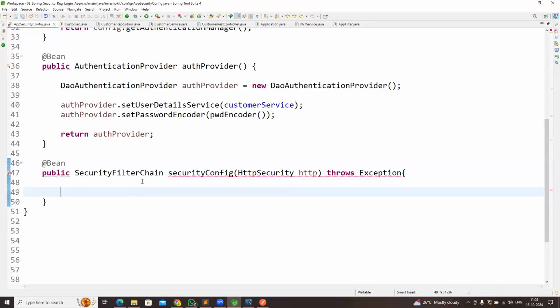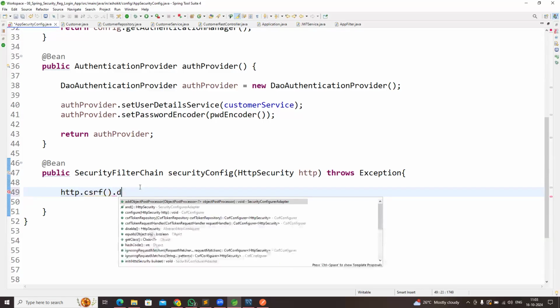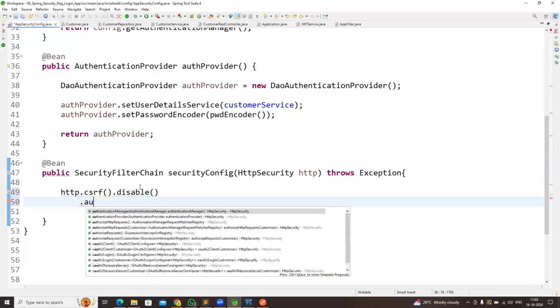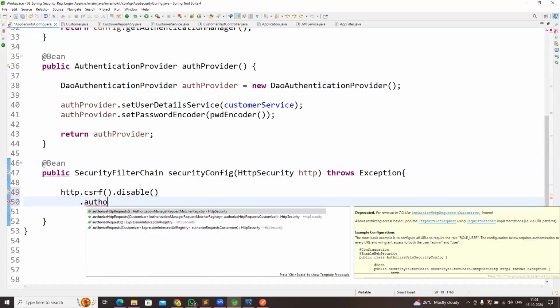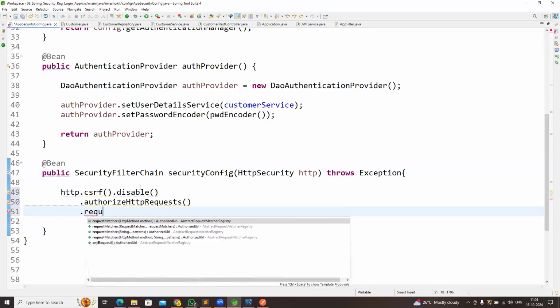So how to implement that logic? HTTP dot, whatever the CSRF is available, we are going to disable that CSRF for the post request, so I'm going to specify return CSRF disable, then authorize whatever the request that we are getting. Authorize the HTTP request with the request matches.